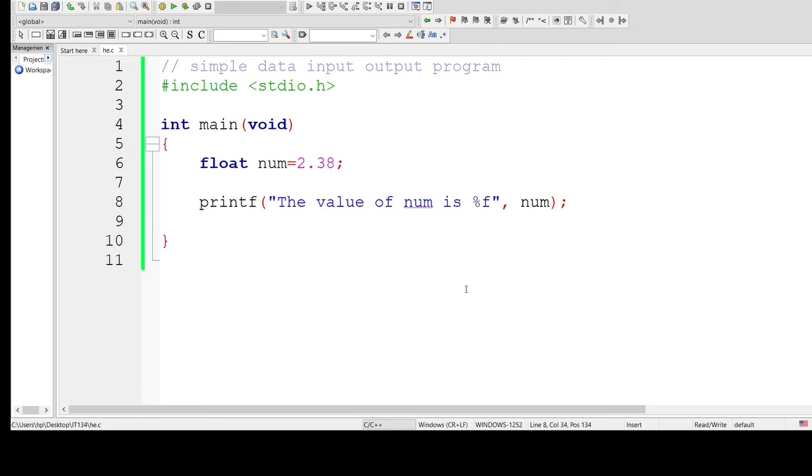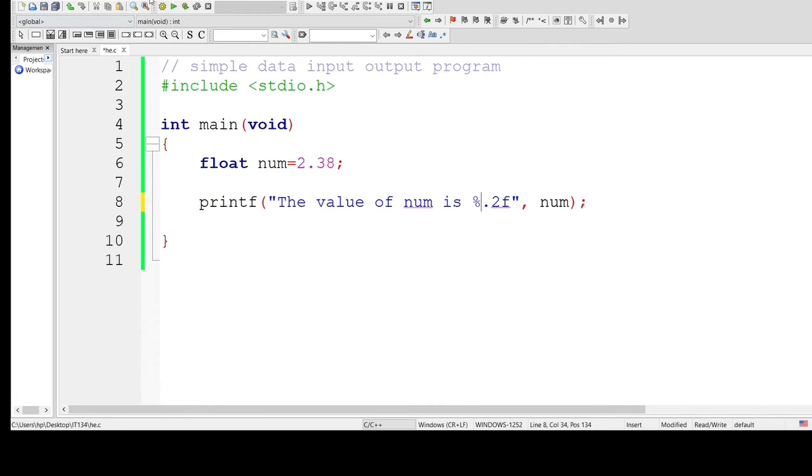For example, what if only 2 decimal places? We change the %f to %0.2f, meaning there are only 2 decimal places.